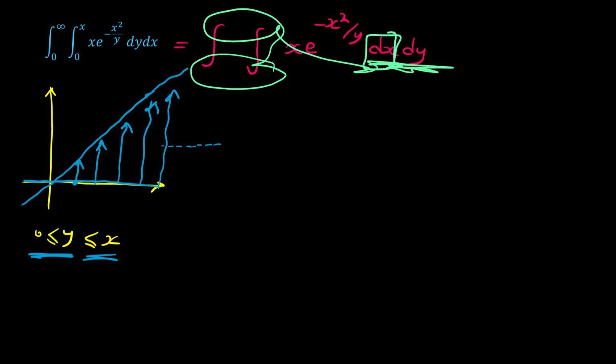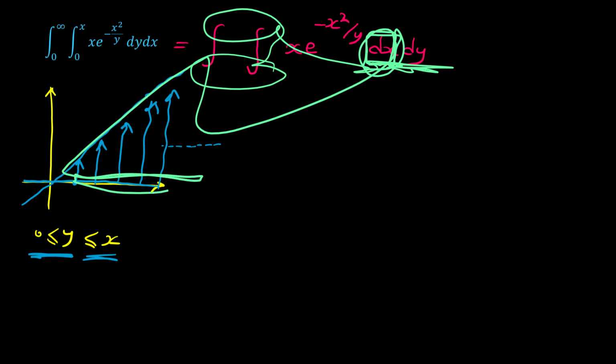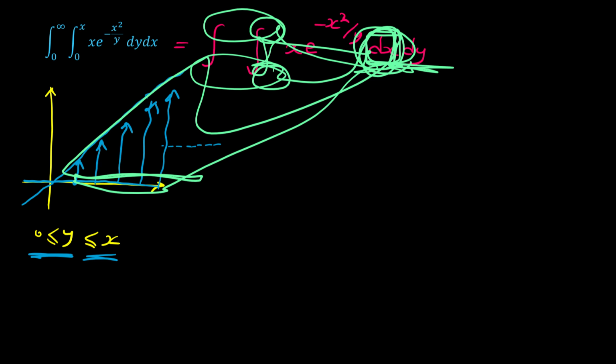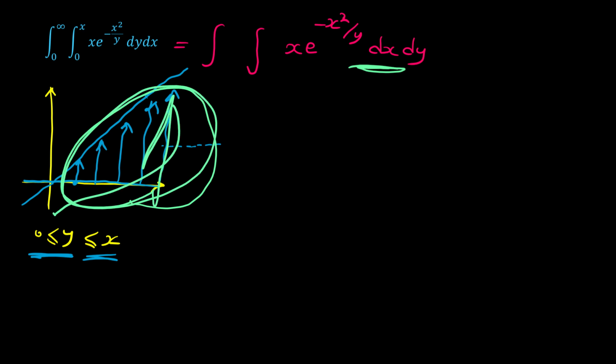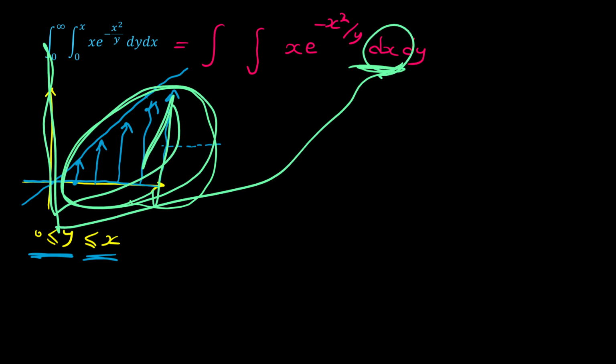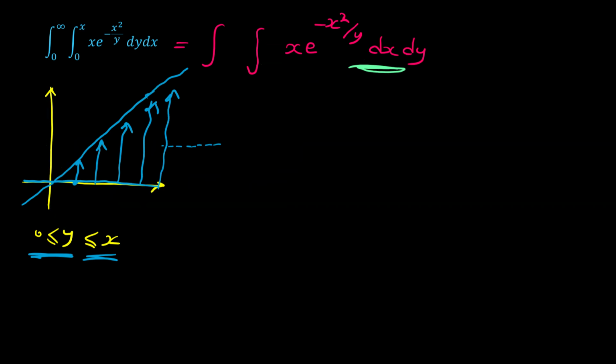Of course, we have to start with x. For finding the lower limit and upper limit for x, as you know, we have to draw vectors parallel to the x-axis. Here, if you pay attention, I drew vectors parallel to y. Now for x, because we want to find the lower limit and the upper limit for x, we have to draw vectors parallel to x.